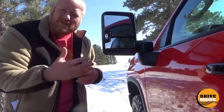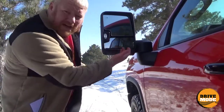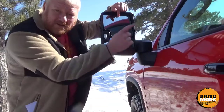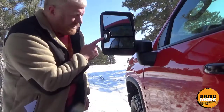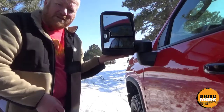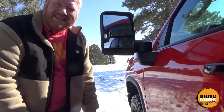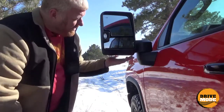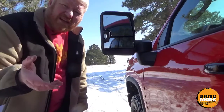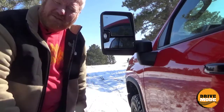I promised I would show you a picture of these mirrors. Instead, I'm just going to show you the mirror right here. You can see it's got the pony mirror down here — that's hand adjustable. And then these are electric; you adjust them from the inside. You can see it's got the side light here. This does not have extra cameras down here, but the engine just shut off — I think it's because I left it running; it doesn't like to idle. And then this electronically slides in and out — I'll show you how that works. I can't stand next to it and do it because I've got to do it from in the truck.